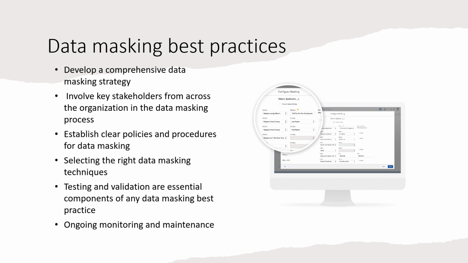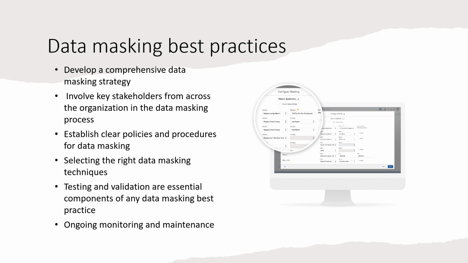Selecting the right data masking techniques is also crucial. As we've explored earlier, there are various techniques available, each with its own strengths and use cases. Organizations should carefully evaluate their data landscape and choose the techniques that best fit their specific requirements. It's like choosing the right tools for a job. You wouldn't use a hammer to fix a delicate watch, just as you wouldn't apply the same masking technique to all types of data. Testing and validation are essential components of any data masking best practice.